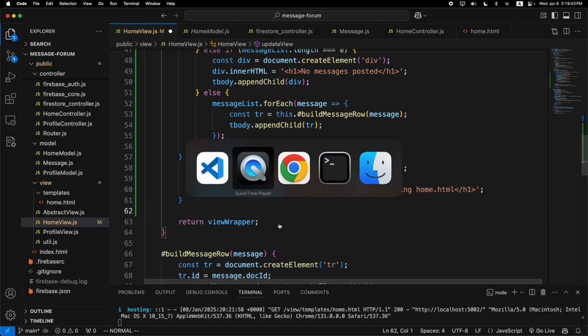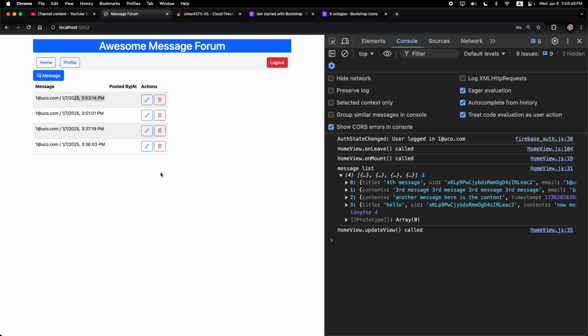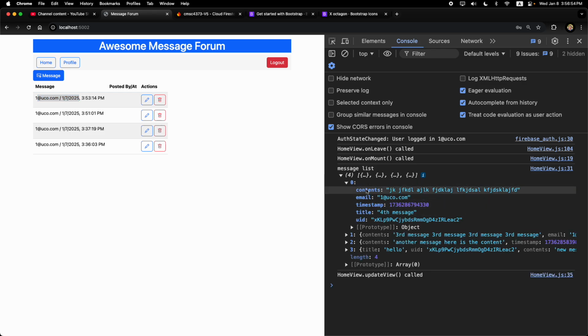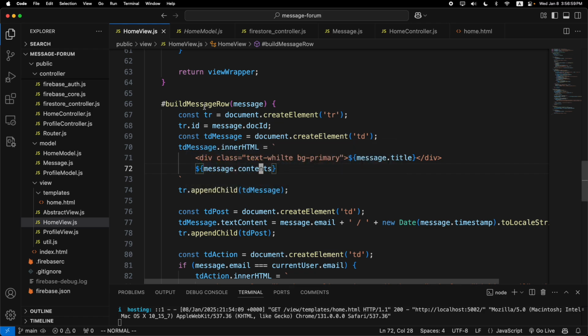Let's test the code. Shift reload. The message part, the email and timestamp are there, but the title and contents are not there. On the console, contents and title are there. So in our code, the build message row, this part is not working.